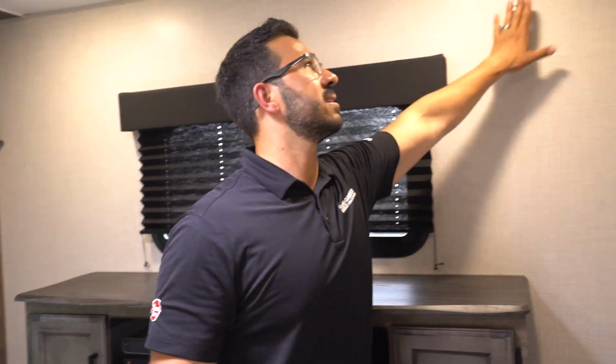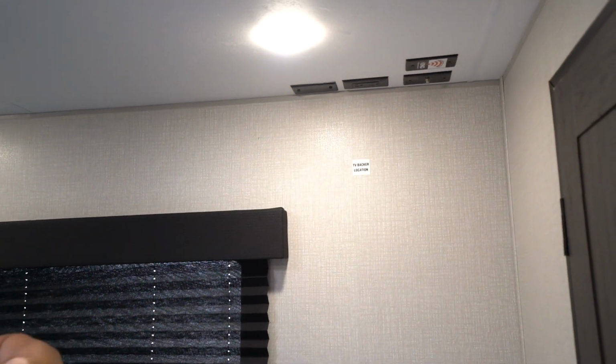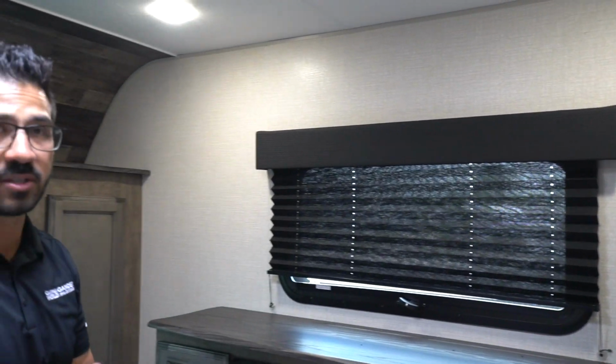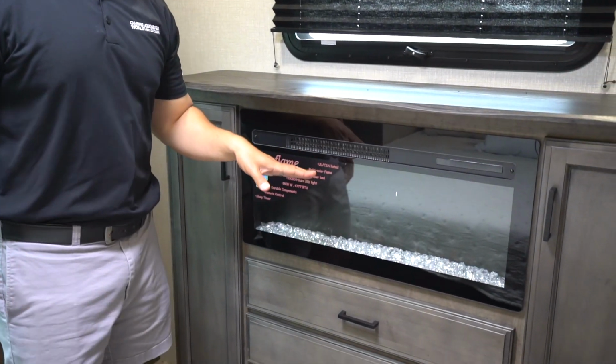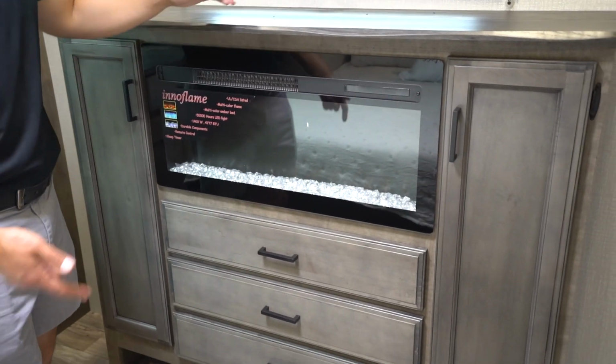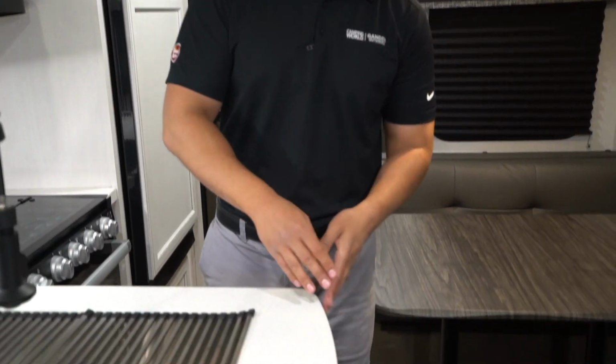One of them, if you want a TV, there is a spot to put a TV right there. Connection on the top. This one is also pre-wired for Wi-Fi if you want it. That is a separate service through a cell plan, but you have that option. Storage galore in here, and a second fireplace. And what do I love about this? Well, I probably wouldn't fire it up on a day like today because it's almost 90 degrees outside, but if it's a little bit colder, this is a smaller room, folks. This right here will actually do a pretty darn good job of keeping it nice and toasty on a colder evening.